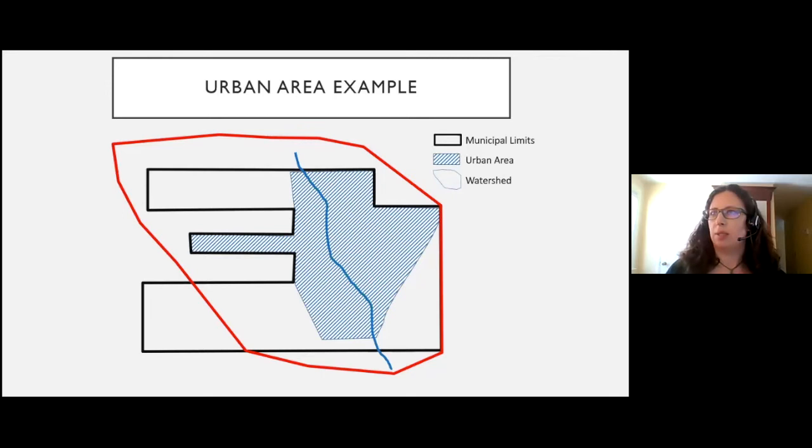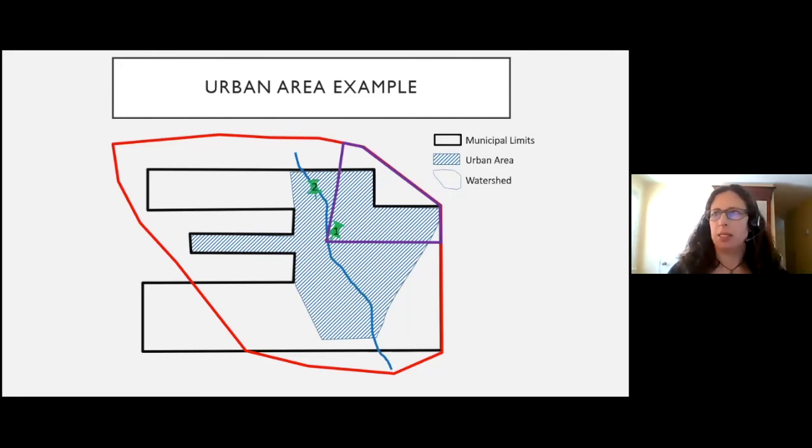Let's say as part of the plan, the community is evaluating a best management practice in location 1 with the drainage area here outlined in purple. Will the grant fully reimburse evaluation of this BMP as part of the plan? The answer is yes, because more than 50% of the drainage area is urban.